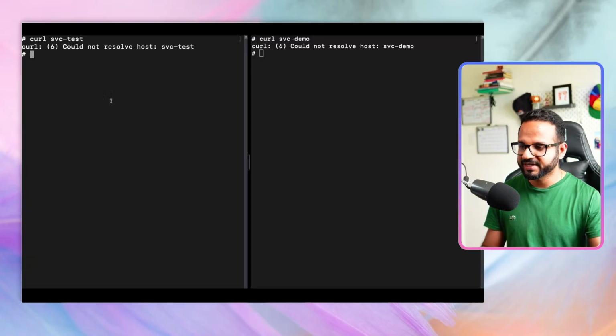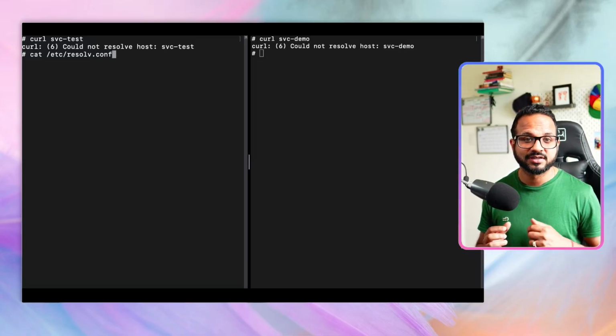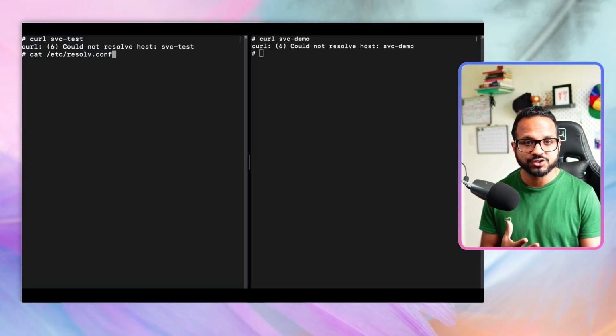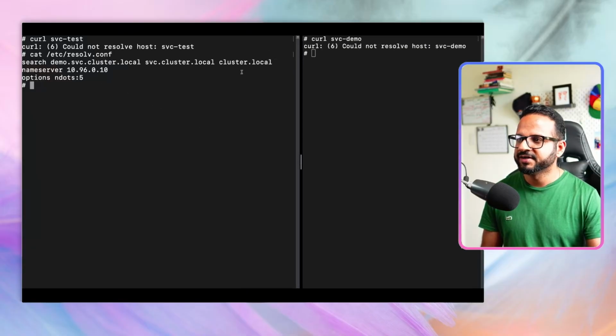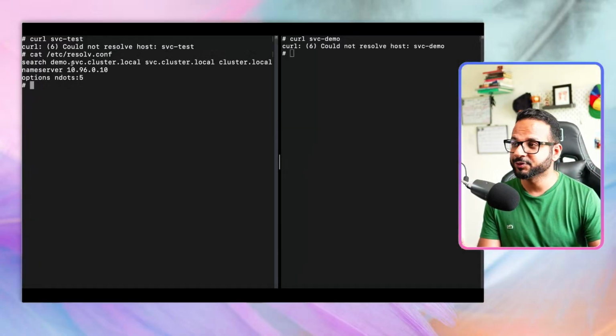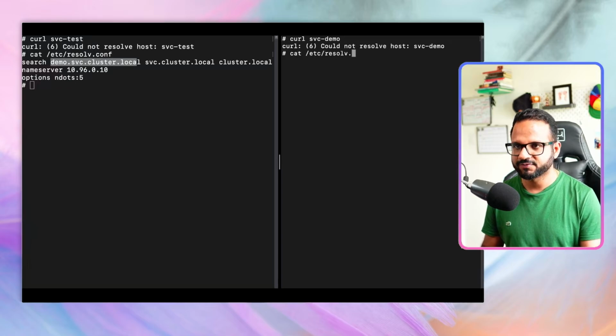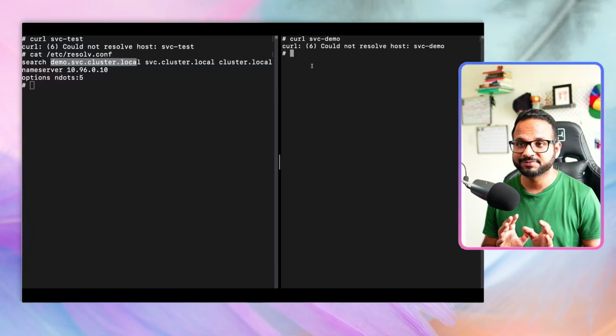So what we can check is you can do a cat on /etc/resolv.conf. This is the file responsible for doing the IP to DNS resolution internally within the cluster or within the host. So you can check this, and now you will see we have a different host name that you can use. If you have to access the service inside this namespace, you have to follow this fully qualified domain name.